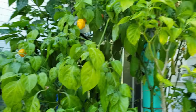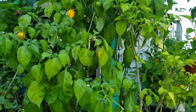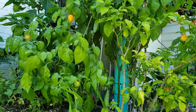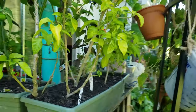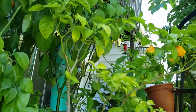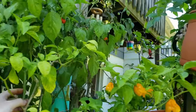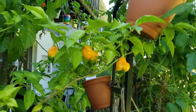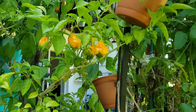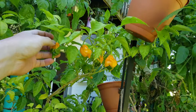And these are ones that come in with me. I'll trim them down when the season gets to that time. I'm gonna trim them back a little bit and then bring them back indoors. This is a Trinidad scorpion, rather small one. This is another scorpion right here. You see it actually has sitting peppers on it. This is another Scotch, or I'm sorry, that's a Trinidad scorpion yellow. So all these guys are Trinidad scorpions. And we have a really, really pretty one right over here.